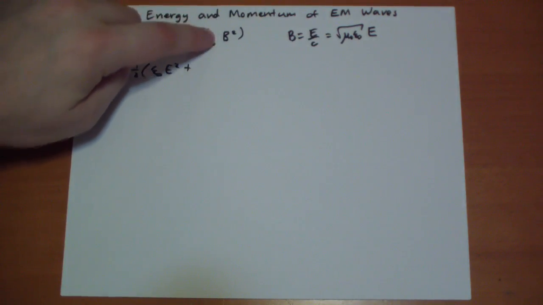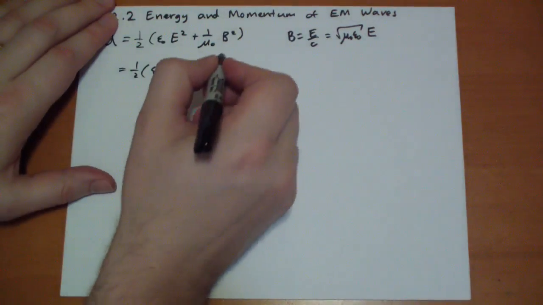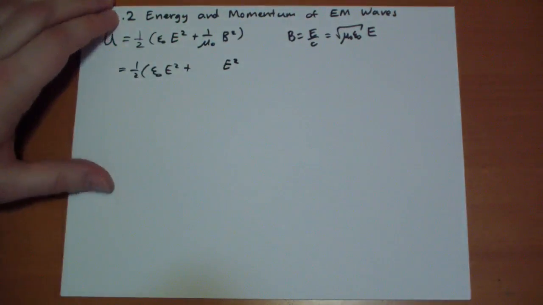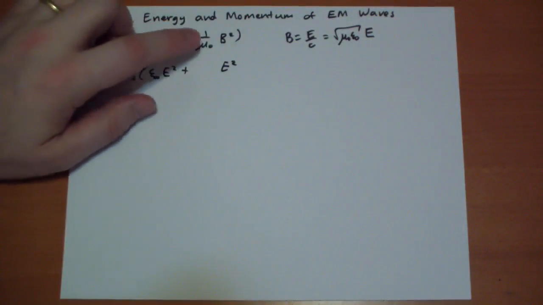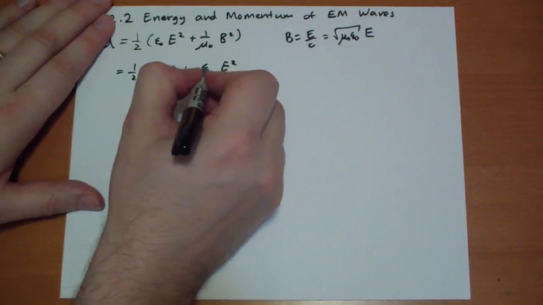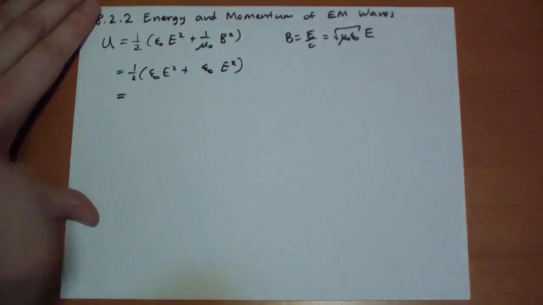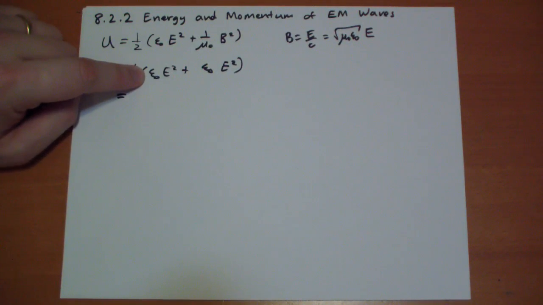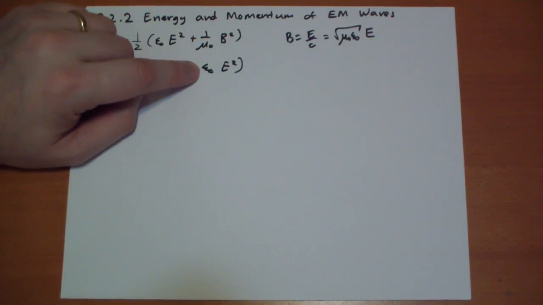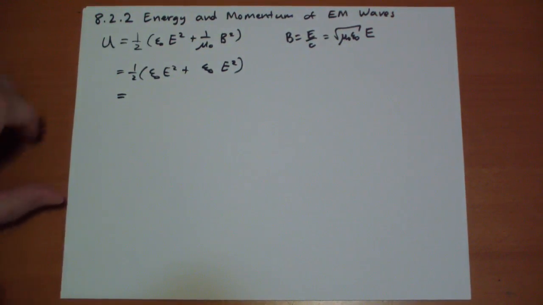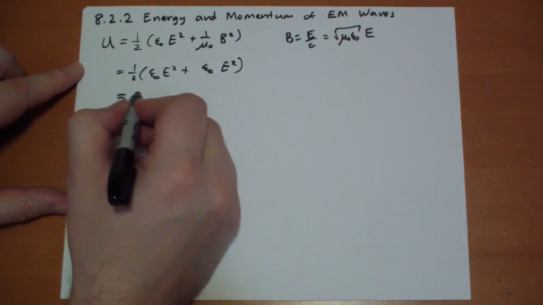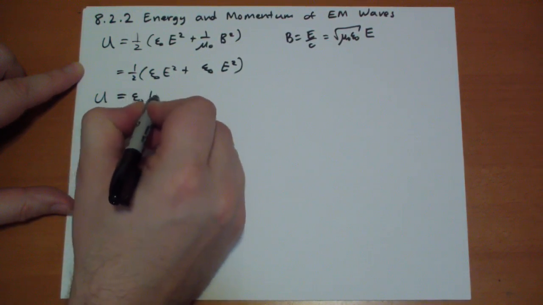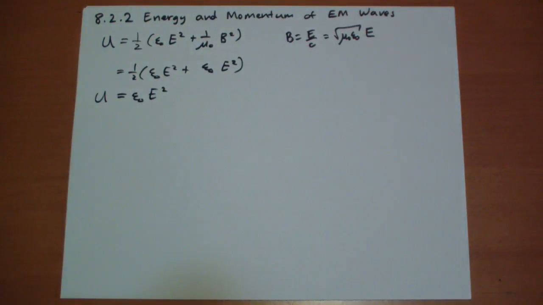plus B squared, which is, it's going to be something E squared. So we're going to have a mu-naught on top and an epsilon-naught on top, and the mu-naughts cancel and so we have epsilon-naught. And so look at this. This is interesting. The amount of energy stored in the E field is the exact same as the amount of energy stored in the B field at any given moment of time. And the total energy is just epsilon-naught, whatever the electric field is at any given moment of time.